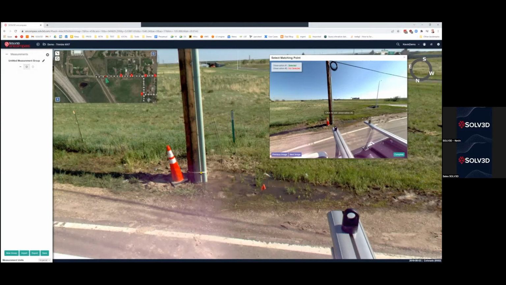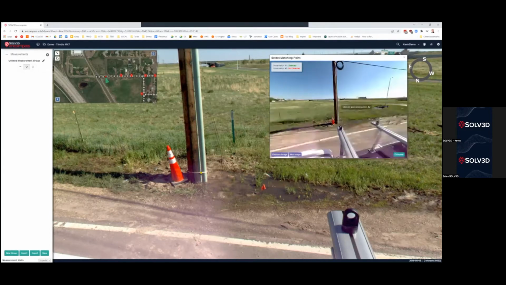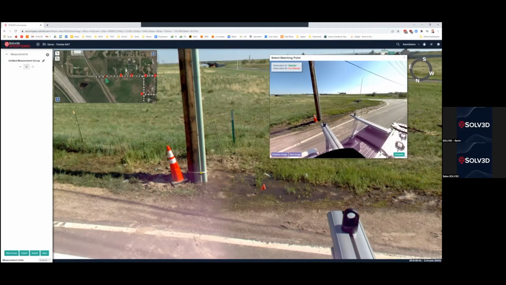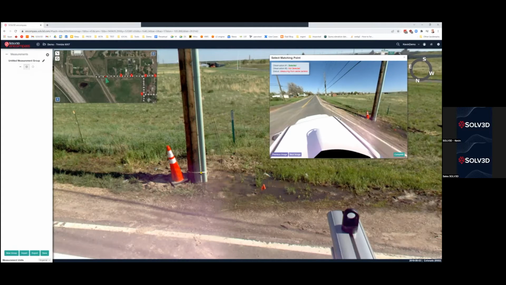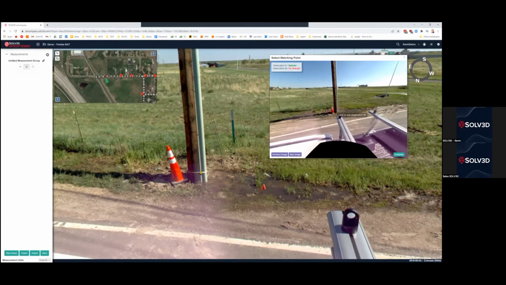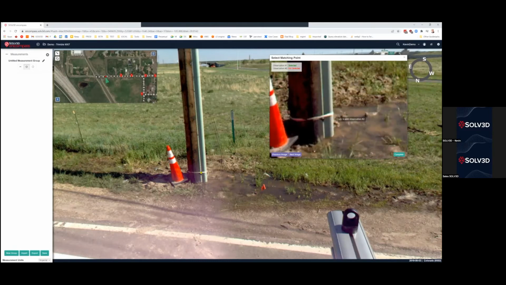By default, the system will automatically pick the next image in the track or trajectory of that vehicle. But if I can't quite see that same image, say it jumped me to a completely different part of the project, I can always cycle to the previous image or a different image to be able to find the same position. So in this image, we zoom in, find that exact same point I clicked, and click it again.